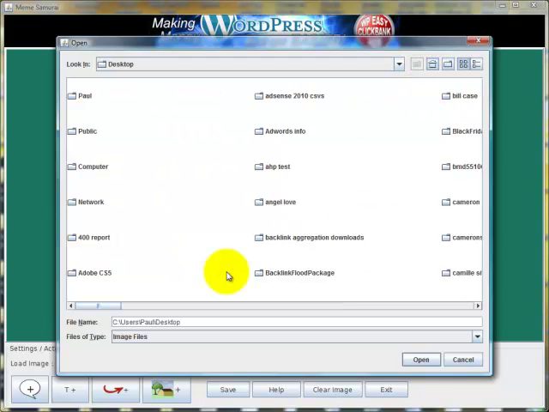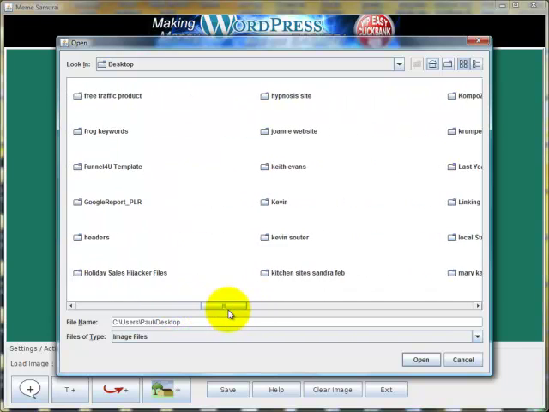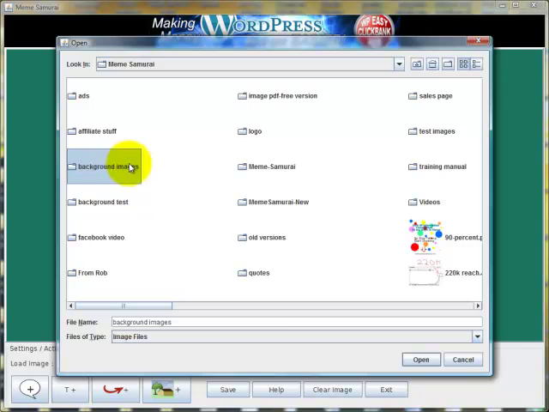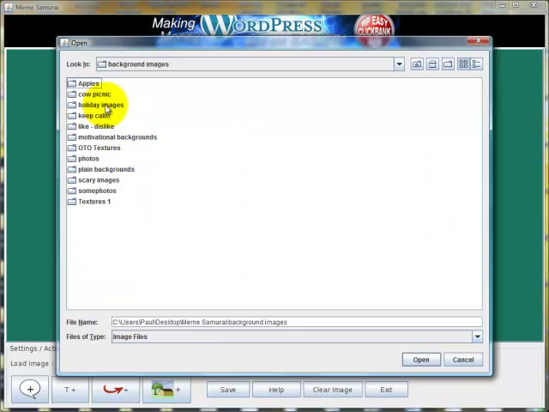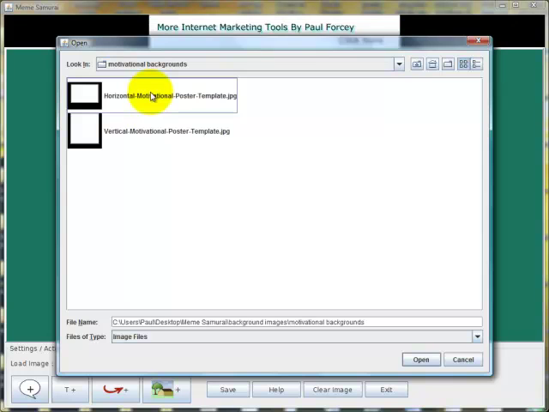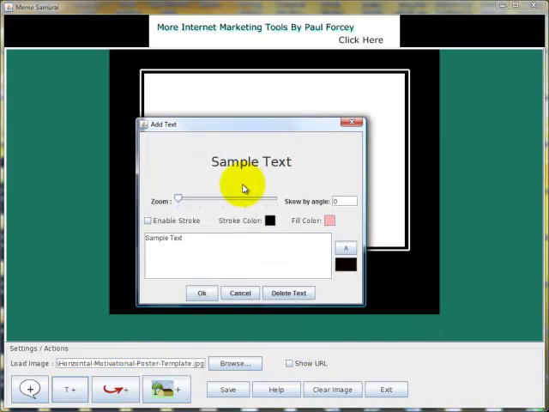Very similar in a lot of ways. However, one of the things we've done is we've changed it so that now when you look in a folder you can actually see the images that are in there. Obviously if you've got a lot of images it's going to take a little bit longer for it to show up. This is the pretty standard meme that you would see. If you want to add some words, very similar to before, but you will see there's a skew by angle option here.